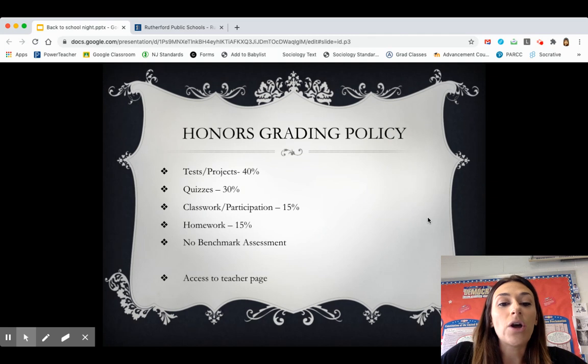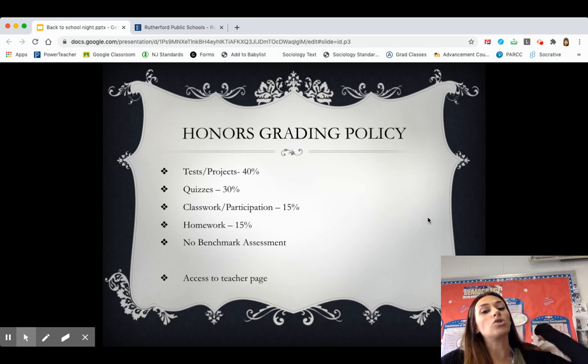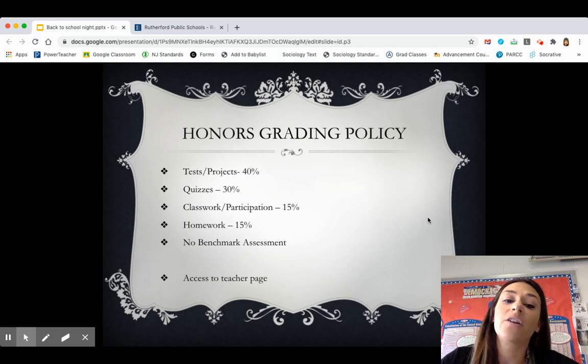So in other words, today we went over an event called Bacon's Rebellion. I had students read a primary source on Bacon's Rebellion. They had to annotate it and bring their notes to class, so that when they came to class, it wasn't just me lecturing from a PowerPoint. They were working in groups, answering questions together, and then they were able to contribute to discussion and answer my questions. So again, homework is very, very important, and it's usually given once or twice a week. This year, there are no benchmark assessments, so it's just the 4 categories shown above.